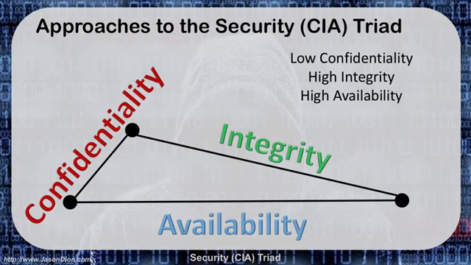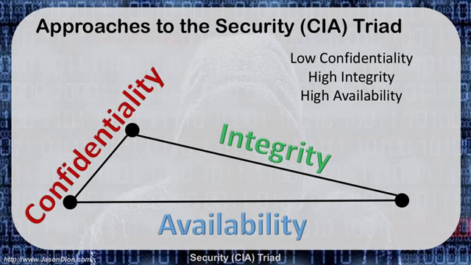What if I have low confidentiality but high integrity and high availability? What would be a good example of that? Well, a public-facing advertising website would be. So if I want to go to Coca-Cola.com and look up the awesome advertisement they have for Coca-Cola today, or I go to jasondion.com and look at my advertisements on my page, I want low confidentiality. I don't care if anybody can see it because I want everybody to see it, right?